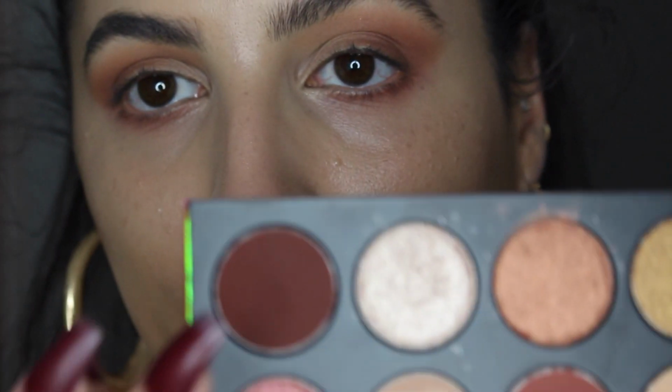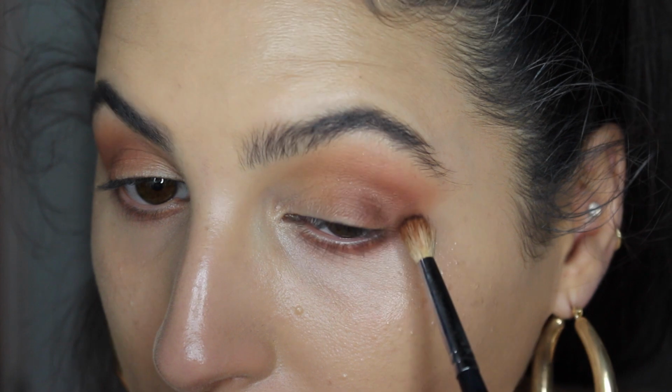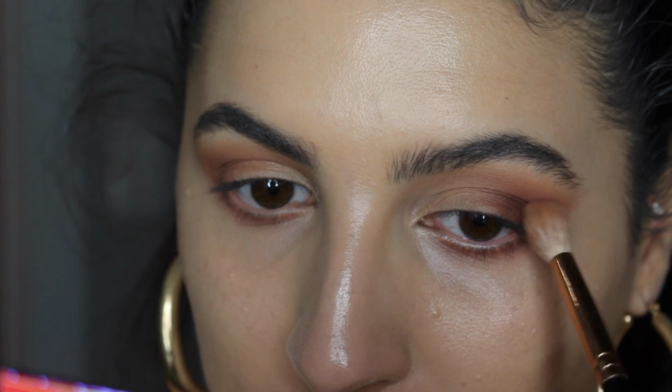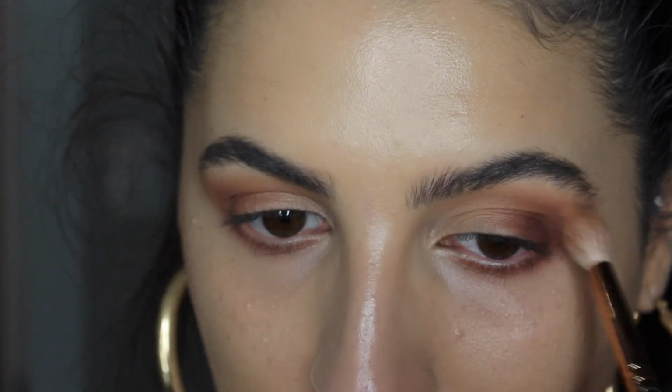We're gonna go into this brown right here. This is Solar Flame. Is it Solar Flame? Yeah, Solar Flame. Such a beautiful rich chocolate brown, and I'm lightly concentrating that on the outer part of the eye. We want to put it in the outer corner, but we don't want it to disrupt anything or look awkward there. So putting a little bit and then blending it with a fluffy brush, but don't go too wild because then that brown is going to start moving. Just keep it right in the outer corner.